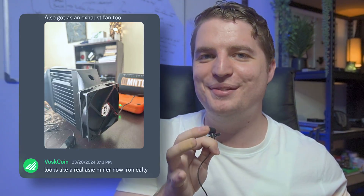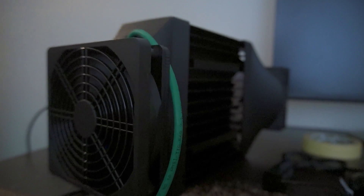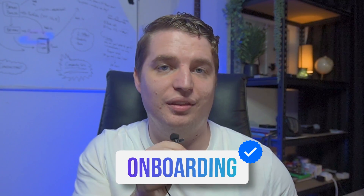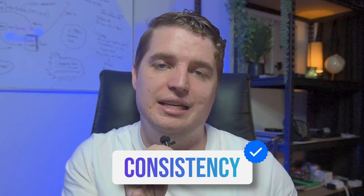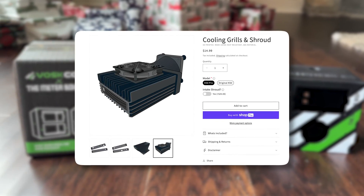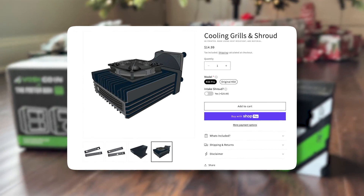Just like Vosk actually said, ironically it kind of looks like an ASIC miner now. This thing was originally just a home miner you could set up anywhere, but now it really moves some serious air. It works phenomenally well and has increased my mining profitability tremendously. Moving from 200 to 270 gigahash is almost an entire one-third improvement. I'm really impressed with how smooth the process was to onboard the firmware and how quickly and efficiently it continued to mine. If you want to learn more about overclocking, be sure to hit up TSwift on Telegram — you can see his details here. Make sure you get some shrouds printed — the company we worked with to bring the Voscoin meter box to market does 3D printed shrouds which really focus the air on the miner. Use those, or just use a generic fan on top and overclock it that way.